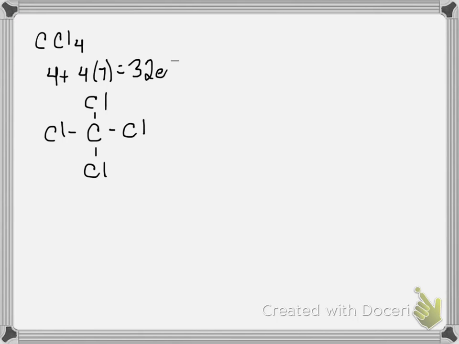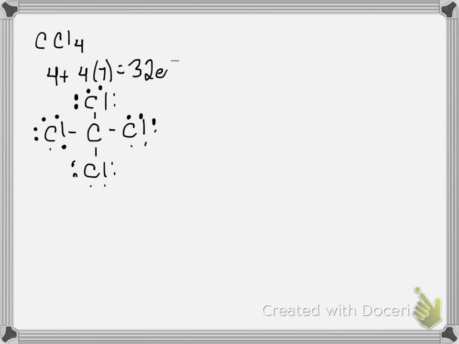The next step is to give the outer atoms an octet. Ignore the central atom for now. And you do that until you run out of electrons. In our case, we have a lot of electrons, so we're good. We can just put sets of 2. Notice that these are lone pairs that we're putting around there.